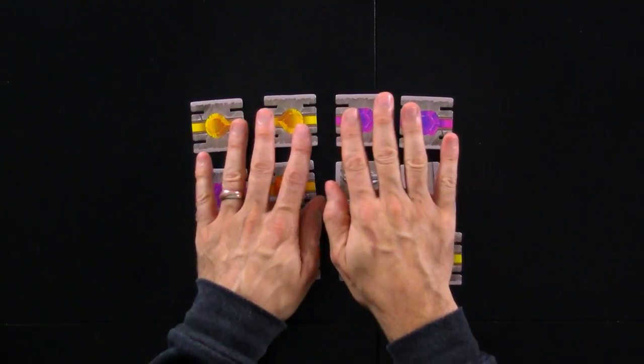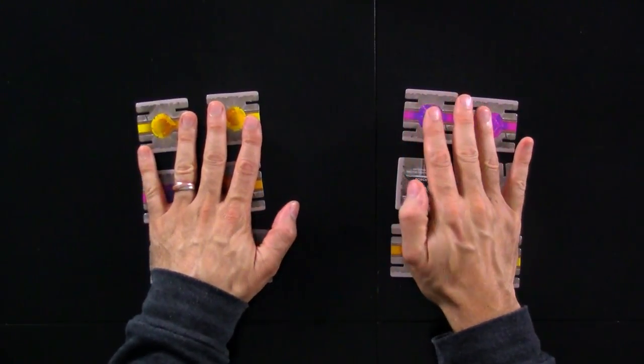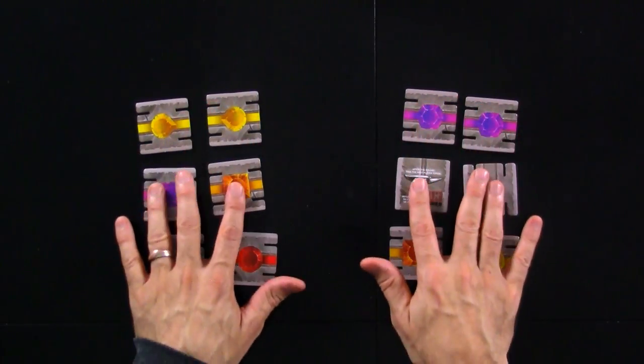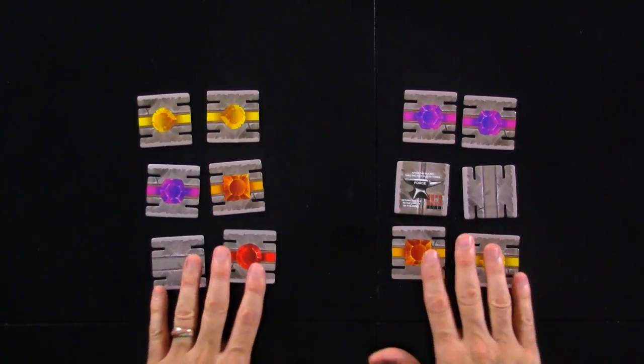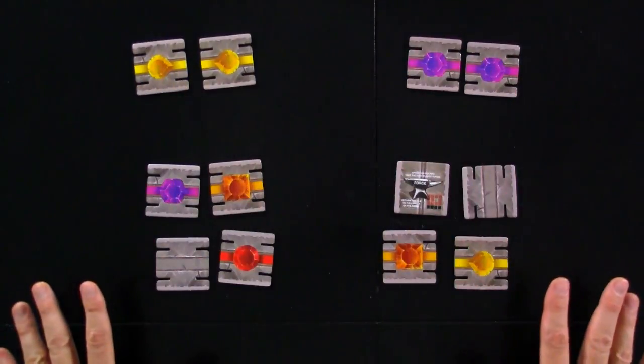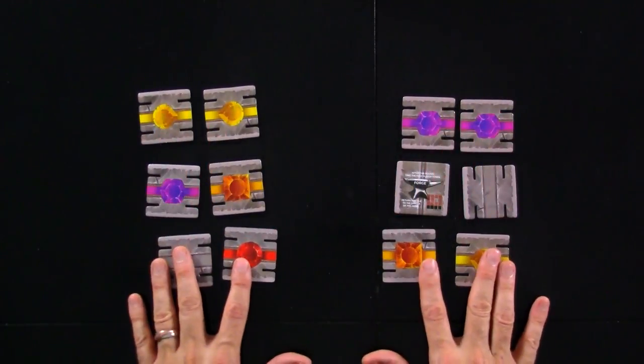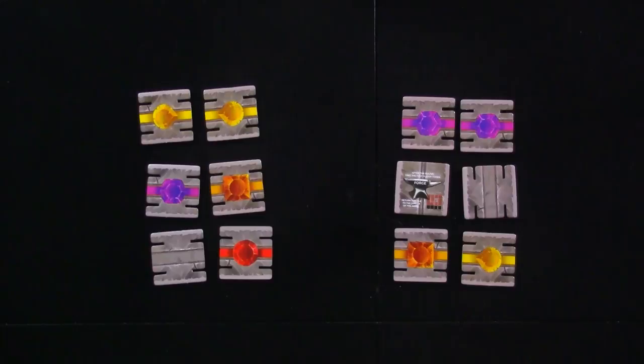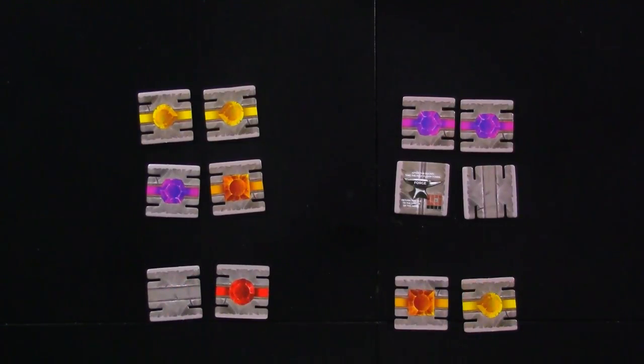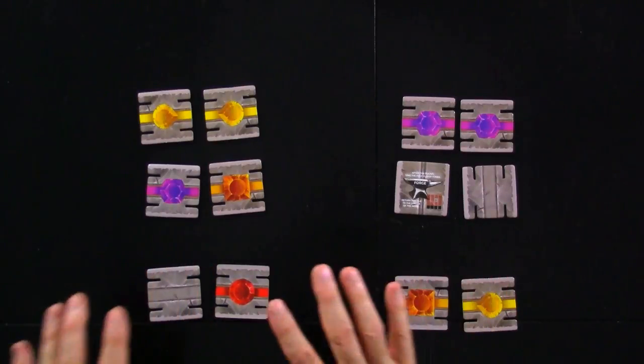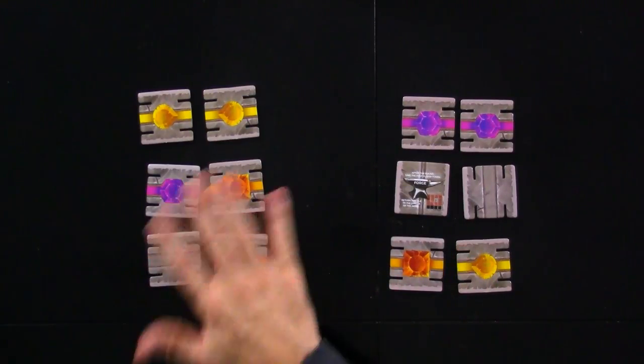Basically what that means is the first player picks a row or column to divide things. So if I'm the first player, I might go and split them up like this. I've made a split and broken them up into two different groups. And now the other player in a two-player game would have to slice as well, but now on the horizontal. So she could go like this to create four groups. And that's a very interesting strategic decision, because once the slicing is done, we will take turns grabbing all these groups and starting to build up our sword.